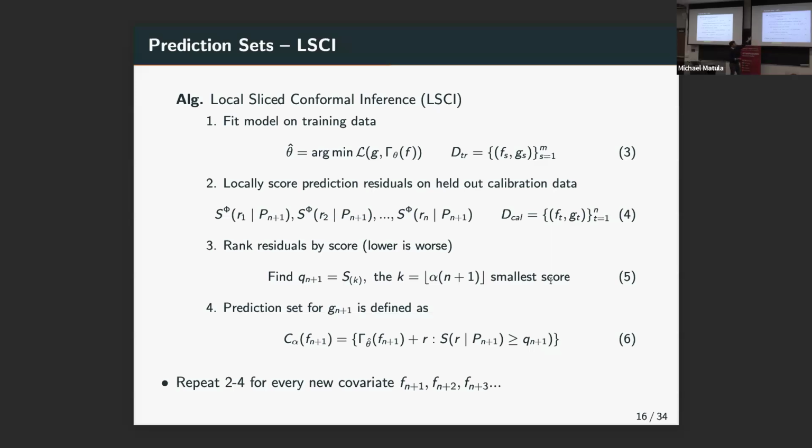Our prediction set, once we find this point, the quantile at n plus 1, which is now going to depend on this test point, is just going to be, as I promised, our prediction plus all the residuals who have a score bigger than the cutoff point. So essentially, all we're trying to do is find a central region of that residual distribution and then just shift it by the prediction. So hopefully if this central region is able to circumscribe the variability or the overall shape of that distribution, then our prediction set should as well, because we're just making a translation.